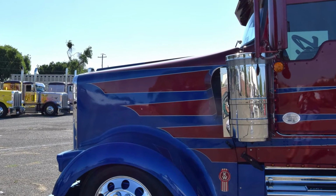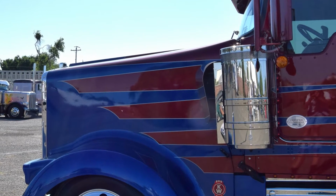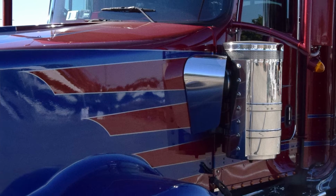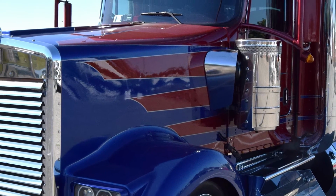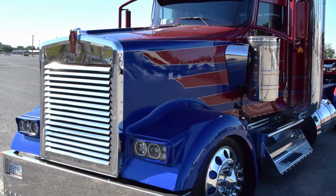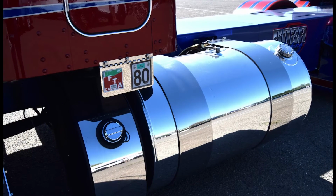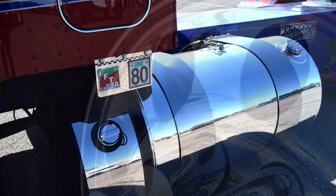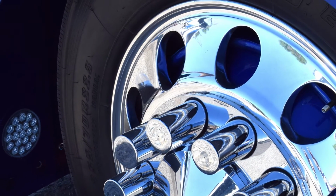And then of course, to have these mirror brackets drop the mirror down, we had to chop the air cleaner. So I'm running a Cummins ISX 15. I got the Dynaflex chrome kit on it. And once I put that chrome on, I'm like, oh, I need a little more chrome. So I did the radiator brackets and some of the other little goodies to get that little more bling that I wanted on it. And it's worked out pretty good. So I custom cut all the holes in the wheels. A lot of these guys will paint their hubs.